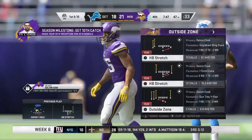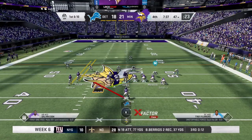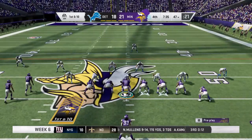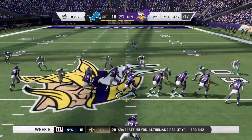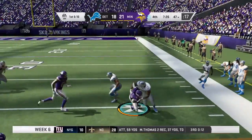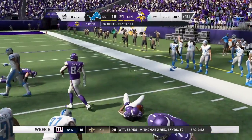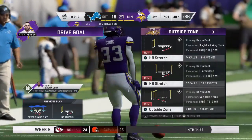I'm guessing you'd say this is kind of the key here. Grind out some yardage, work on that clock, see if you can continue to tick it down. Definitely, you want to bleed things out at this point, right? Continue to possess the football, gain some yardage, and put the onus on the defense. Do they have to use timeouts? What are they going to do to stop you? You're taking charge. And he's able to get this one down to the 40-yard line.